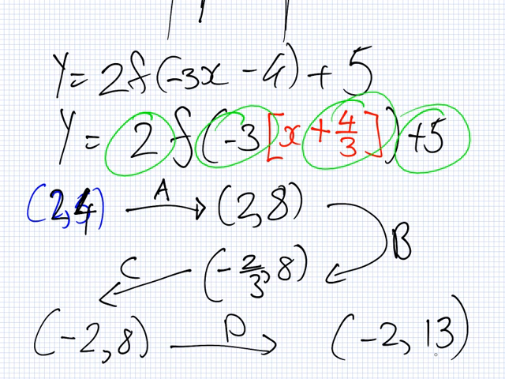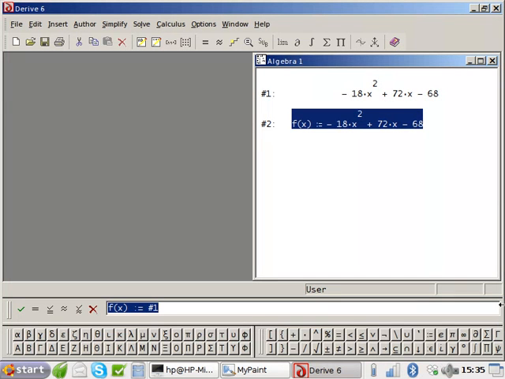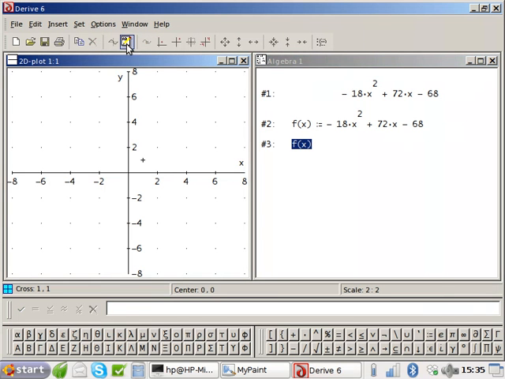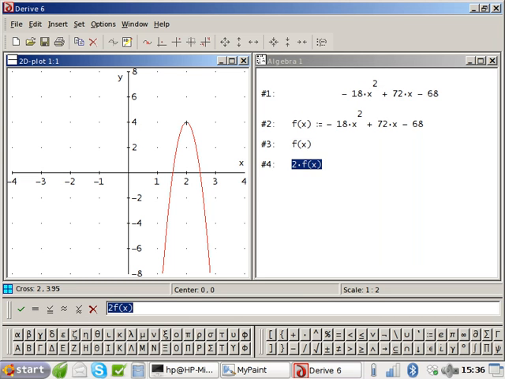Now, I'll go back to it in a second. I want to show you it on the program, and then I'll go back to it. So, firstly, let's graph this. Look up, everybody, please. I won't delete any slides. I'll give you a minute to write it down. So there's our original graph. Let me just open it up a bit here. Right. So where's the maximum? There at 2, 4. What was the first thing I did? Expand. By how much? 2. So let me graph that. And you see, as we said, up it goes. So now you can see that the maximum is now at 2, 8.